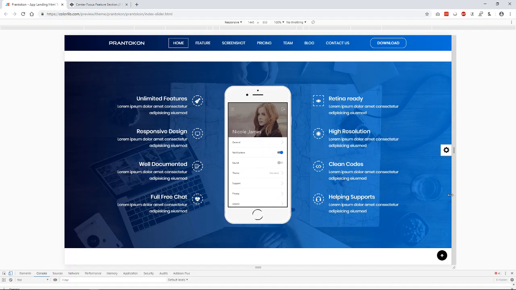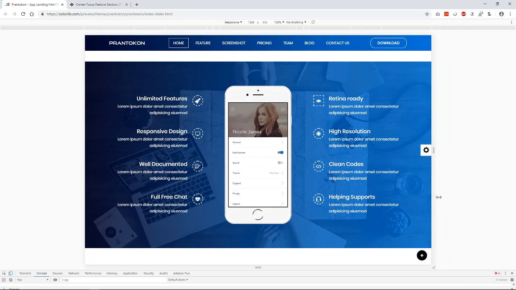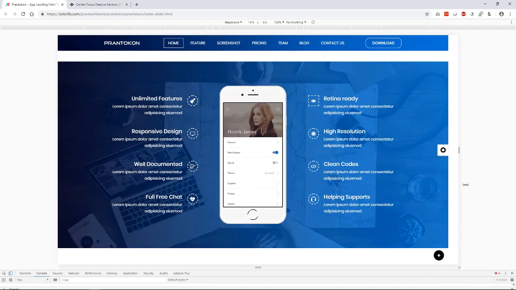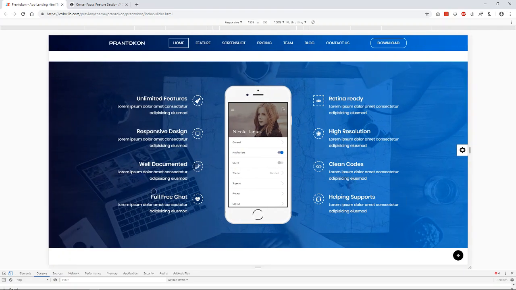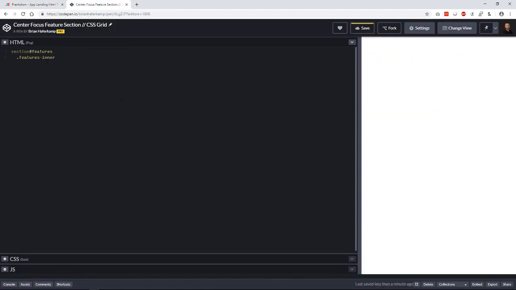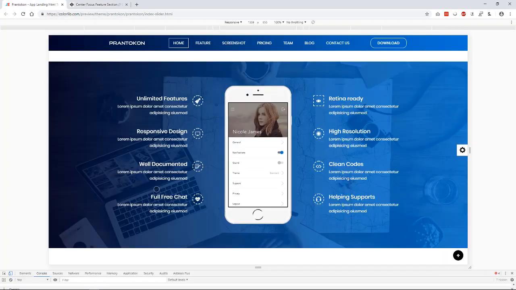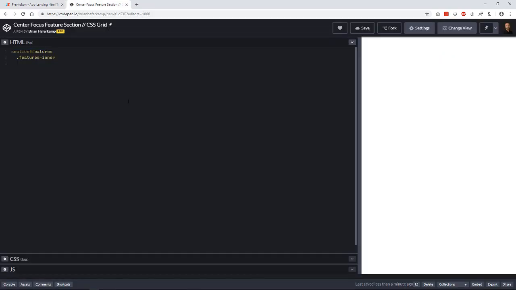You can see that it doesn't go all the way to the edges necessarily. It stops growing. You can see it's not getting larger anymore. So we want to set a maximum width on that inner section. We have three main parts of this. We have this feature list one, we have this image of the phone, and then we have sort of a second feature list. So we're actually going to have to create two separate lists, but we can make them look kind of like we want to.